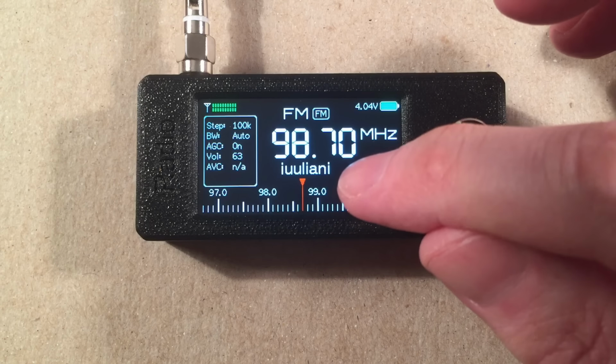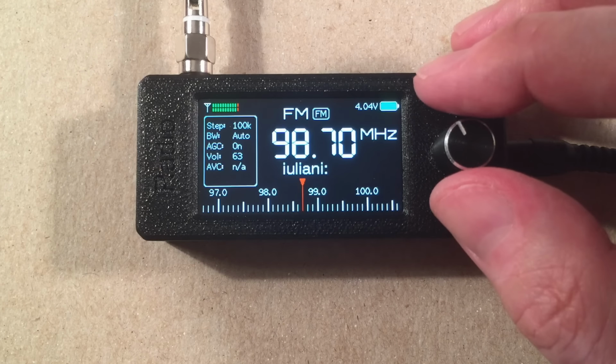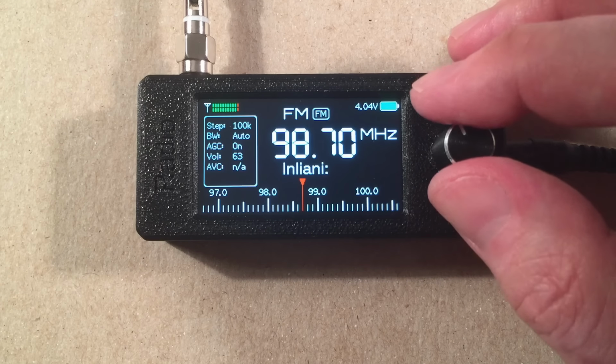So if you get a strong enough signal, RDS information starts coming in. That's nice. For being down here, that's actually working really well.